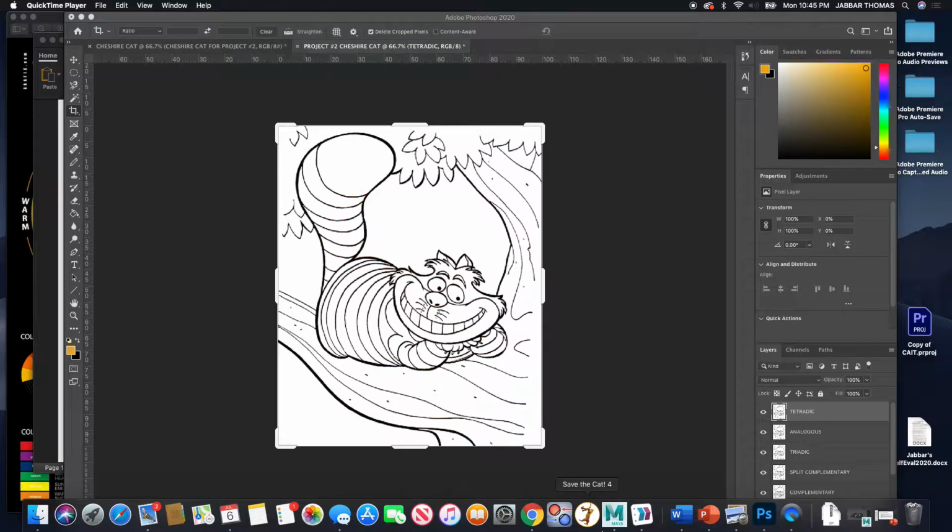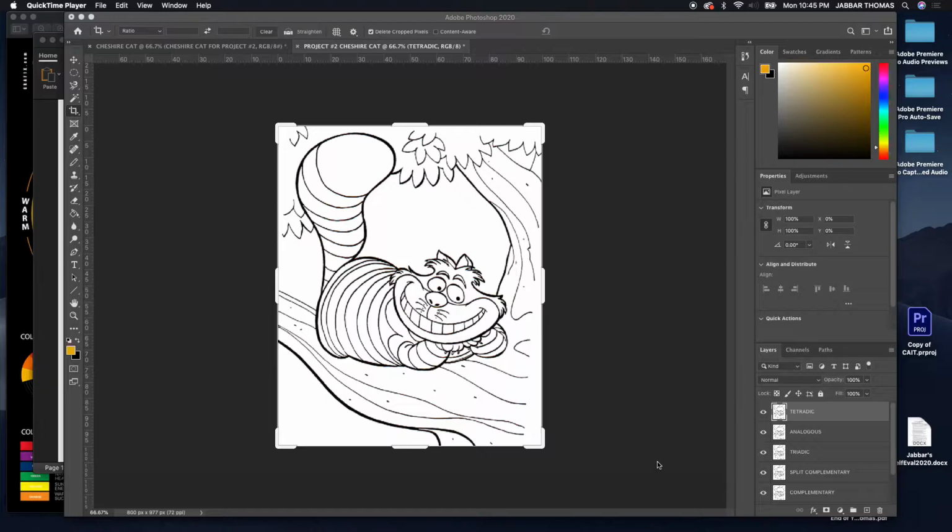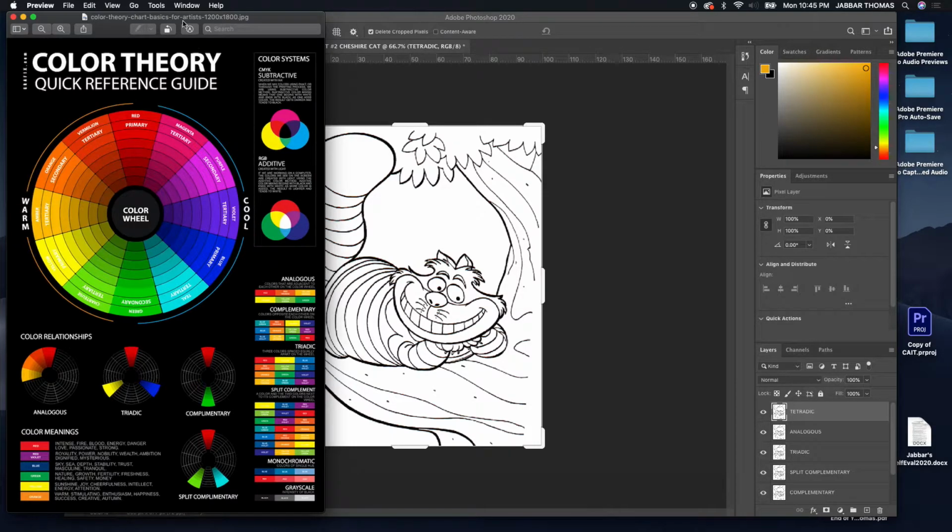Basically, what we have here, you can see, is a picture of the Cheshire Cat from Alice in Wonderland, if you're familiar with that. And the color harmonies, as we learned in chapter 2, are different color combinations that work together. These color combinations, we get them from the color wheel.